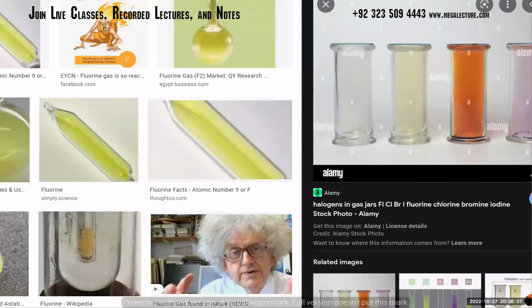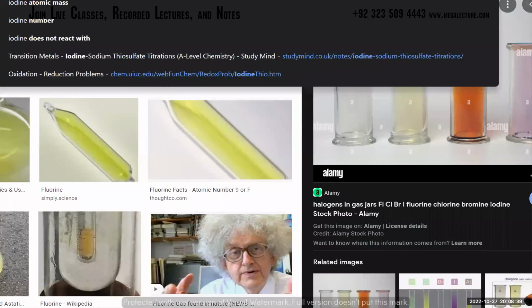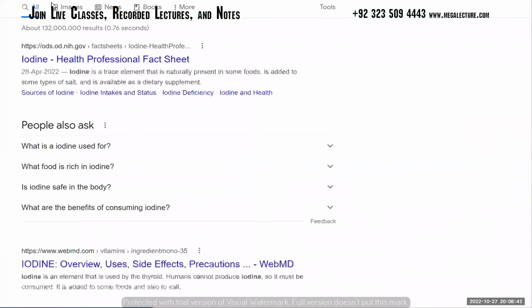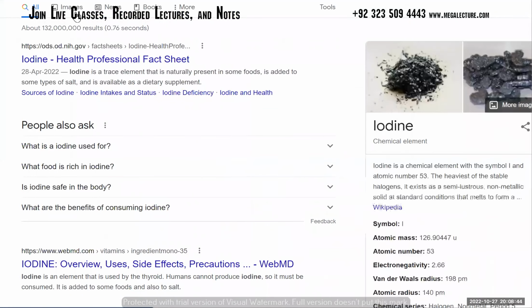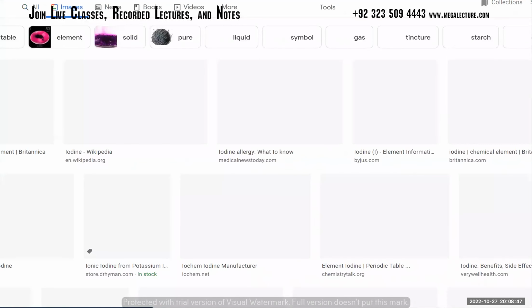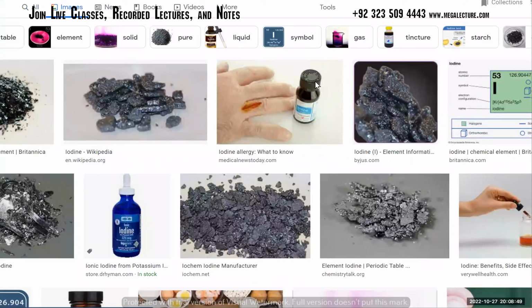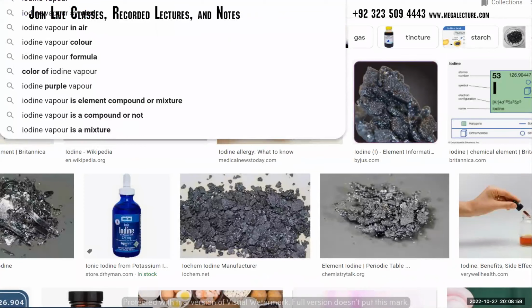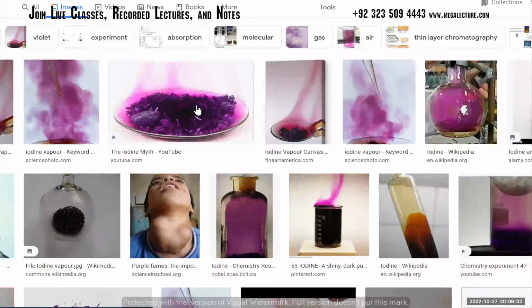Normal iodine is crystalline, it's solid. Iodine has several colors. You can remember that. This is what iodine actually looks like in solid state. It looks completely blue black. If you look at iodine in vapor form, it's purple. It's got a very purple vapor. Otherwise, in solid state, it's completely black. It's very blackish. And then iodine also dissolves in water.